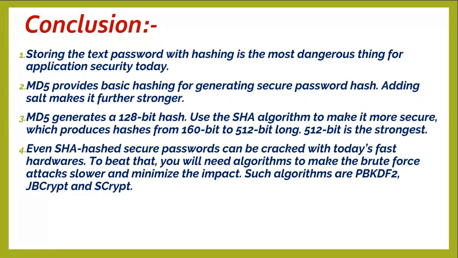So SHA and MD5 are the less secure password techniques. To overcome these problems, we need algorithms that make brute force attacks slower and minimize the impact. A brute force attack already happened on SHA-256, so to overcome this scenario, we need to use the PBKDF2 algorithm or the jBCrypt library or scrypt.